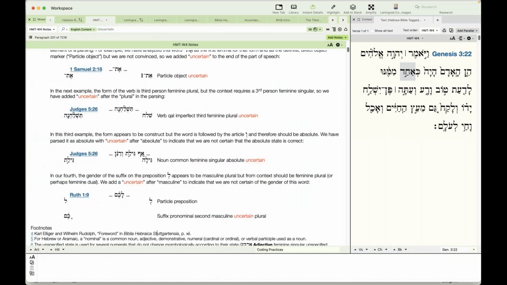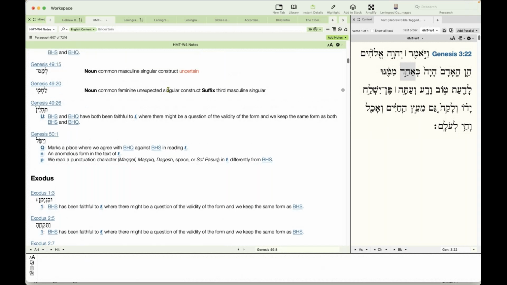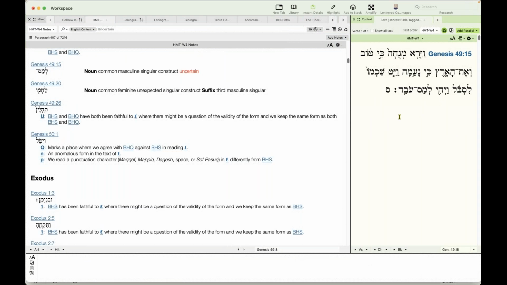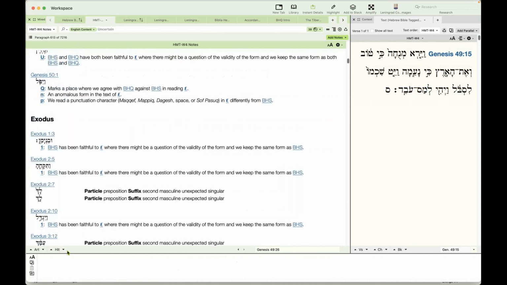Let's scroll down to get to the first real instance here. Lamas, yeah, in Genesis 49:15. What's going on there? Lamas ovev. So, and it became returned into forced labor of someone who works, of a slave. I'm not sure, but anyways, the uncertain here is indicating that the tag construct on this form is uncertain. Yeah. Let's see other hits.